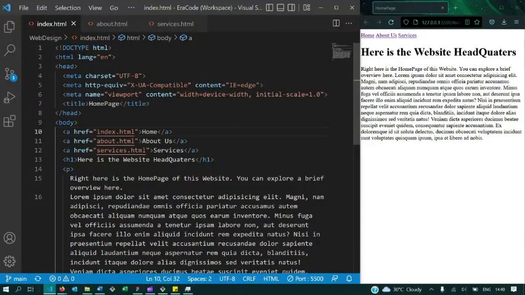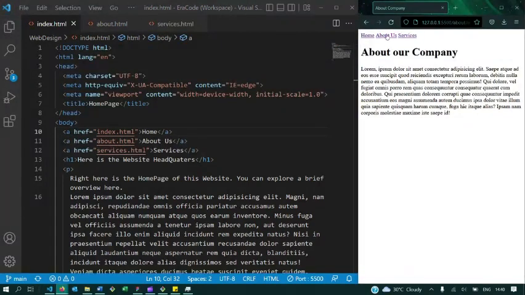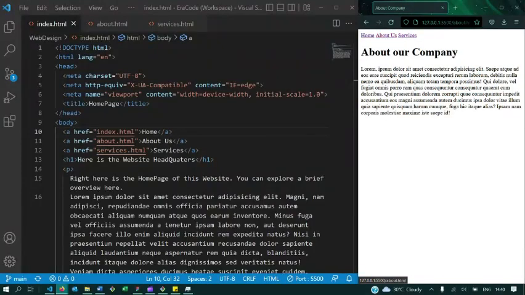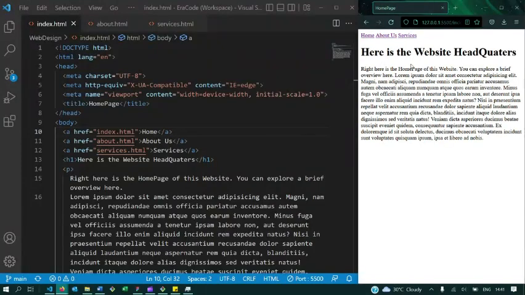Maintaining alignment to the exact purpose for which we're having this demo, we are not going to style this web page. Let's just focus on the hyperlinking. All right, you can see the home link, the about us link, and services link. Watch what happens if I click on the about us link. The screen has changed the content to about our company content. If I click on services, it has changed. Click on about us again, it takes us to about. Click on home, it takes us to the headquarters page of the website. It is that simple.